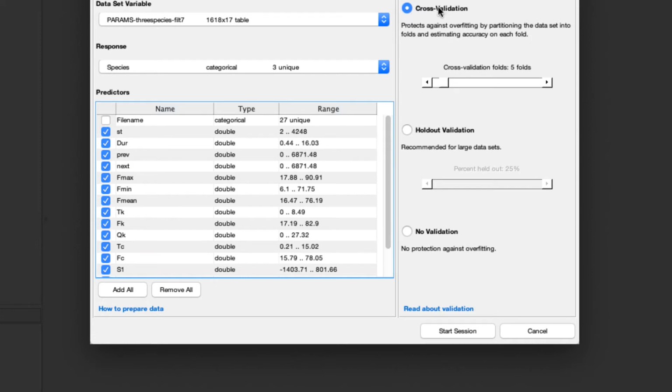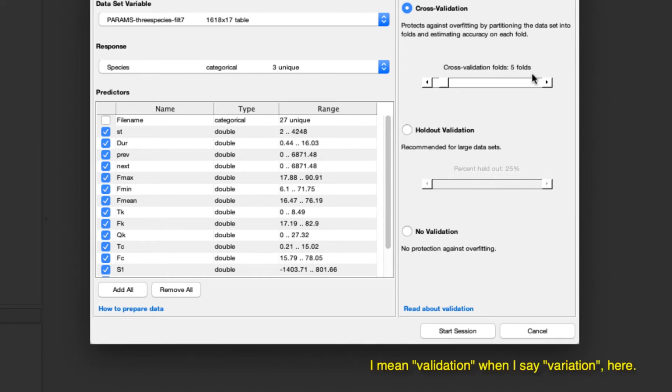This column talks about validation, and this is going to tell us how good our model is. This has come up a couple times today, I think Jessica brought it up. I want you to look up a meaning for these terms. What is cross-validation? And what are these folds? What are they talking about? 5 folds. We can do more folds, 29, 35, 40. You can do fewer. You can do 2 folds. You can't do 1 fold, but you can do 2 folds. So take a look, see if you can figure out what this means, and I'll point you in a direction to help you figure that out.